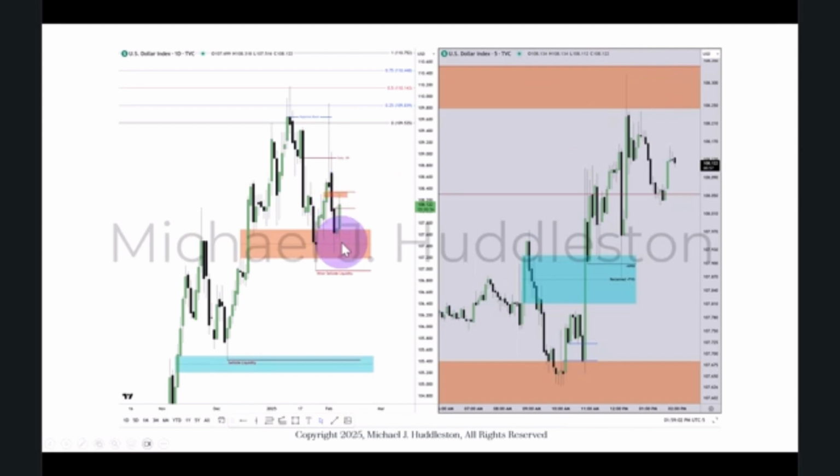So think about it as this is the discount array, and this is the premium array. Trades down into it here, discount. Look at the bodies respecting it and its own individual fair value gap. And then rallies. This buy side imbalance, sell side inefficiency is a bullish fair value gap, but the market trades down through it and then right back above it here. And then it becomes a reclaimed bullish fair value gap.